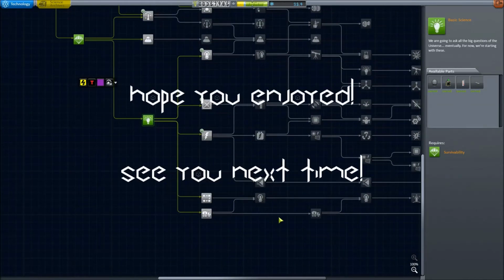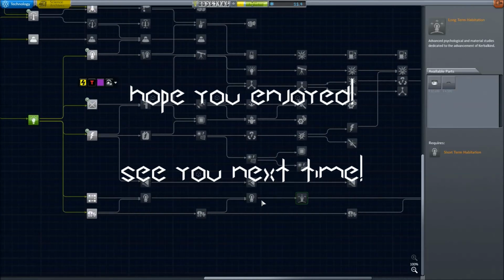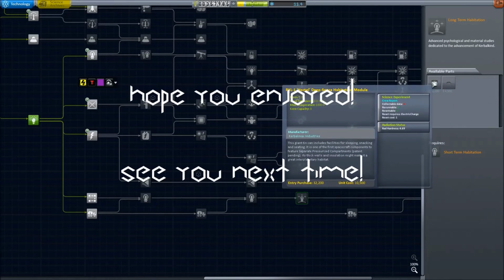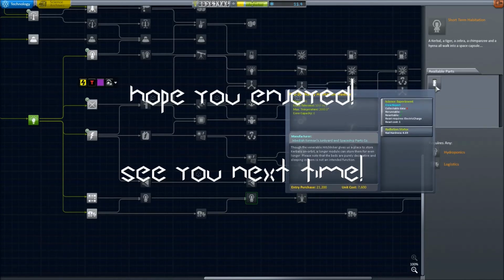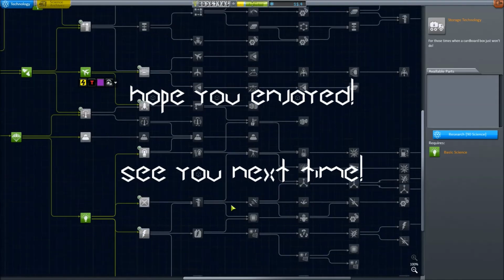I'm probably going to get the MKS system because I think it uses some of these sort of parts. Logistics, hydroponics, recycling, storage. I'm not sure what mods use.